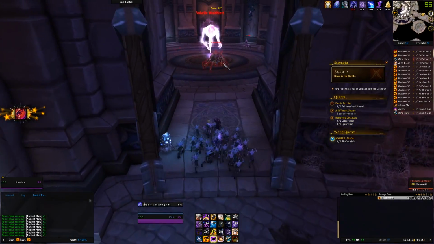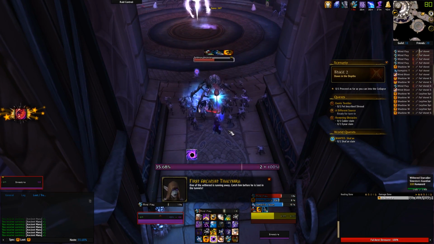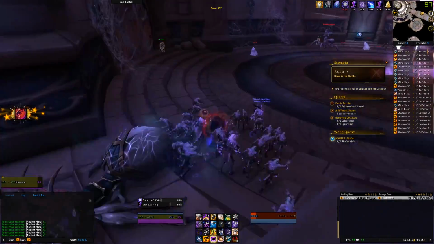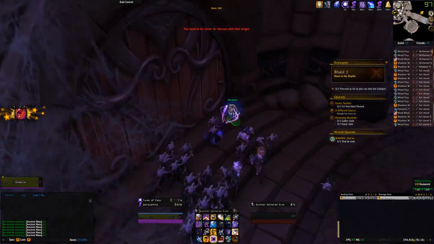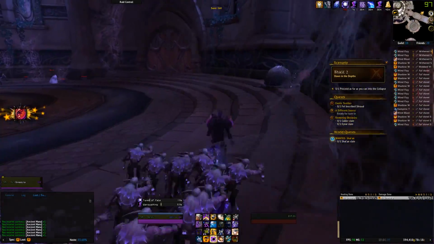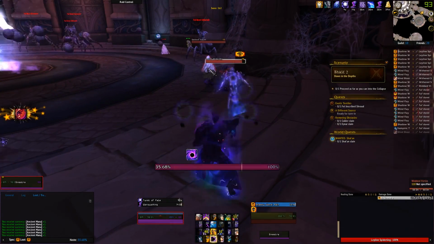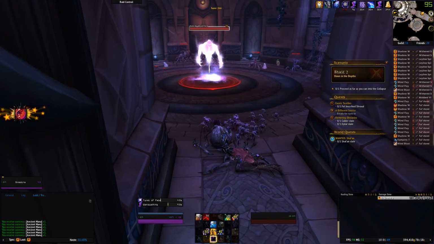Now this room is a little bit dangerous because there is a tendency to overpull. So just take your time, pull things as safe as you can. You see that wither just ran off there. I didn't want to just run in and get him, because I didn't want to risk pulling the boss before I was ready. So I decided to let that one go and just take what I could. Now you can see there's the stuff at the back. There's lots of spiders, and that's pretty scary.